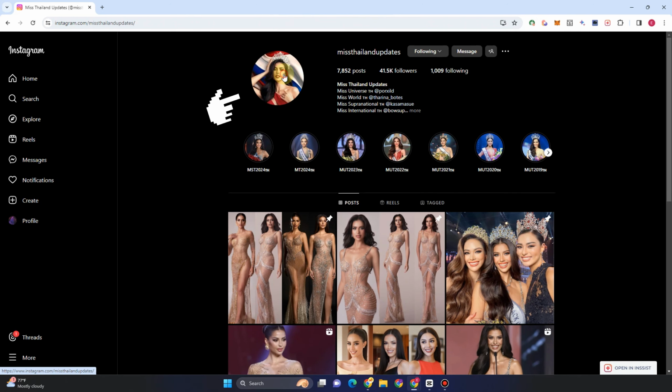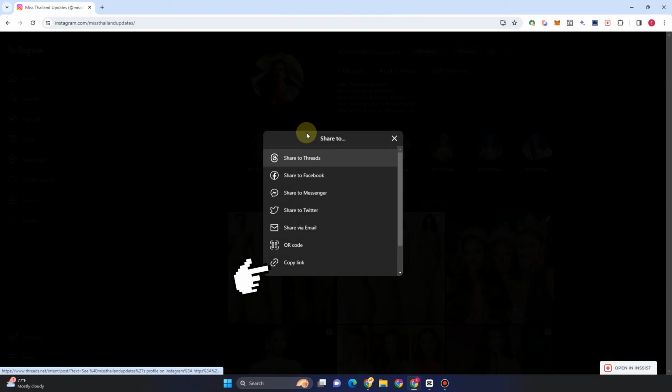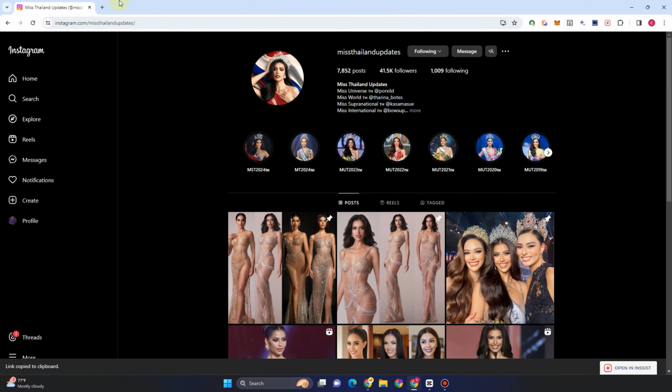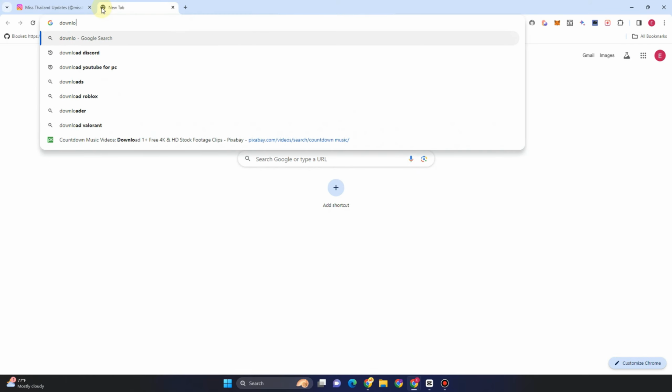So what I'm going to do now is click these three dots. Okay, so this is the profile picture and we want to download this one, since we cannot download this if you right click and save as. So what you're going to do is tap these three dots and then tap share or share to. And then here you will see copy link, and that is below the QR code. Tap this one. And then after that, you just have to open any web browser or another tab here.